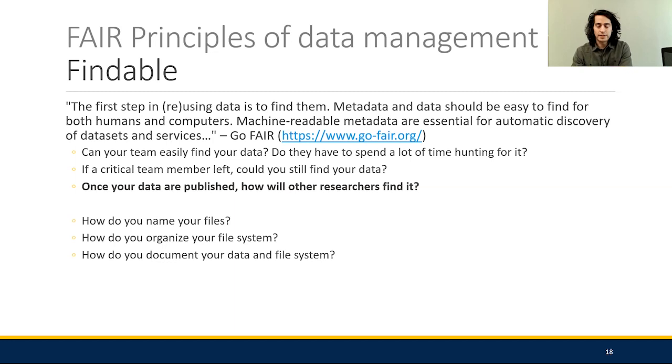Basically, you want to make sure that once you publish a paper or publish an abstract or present a poster, people can actually find your stuff. They can find where everything came from. This goes both for external collaborators and for internal collaborators. If you think back to that example we talked about earlier, where we were trying to make sure that all of our information was in one place, that's partially because sometimes people go off and work by themselves, and then you don't know where anything is that you need to try and find. So that's even within a particular team.